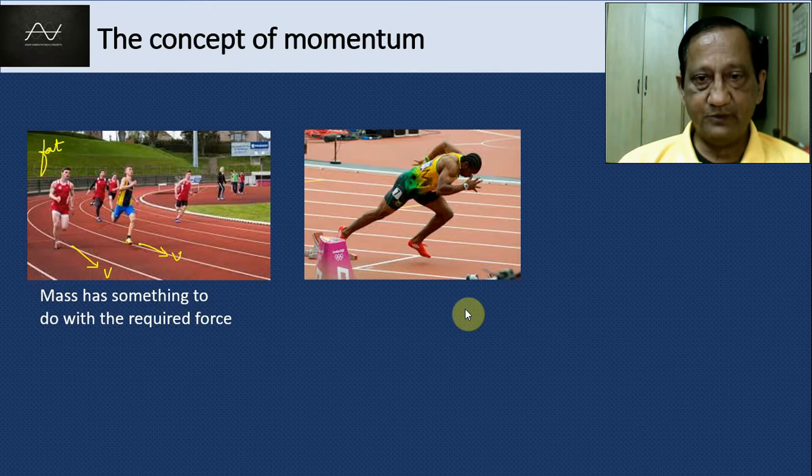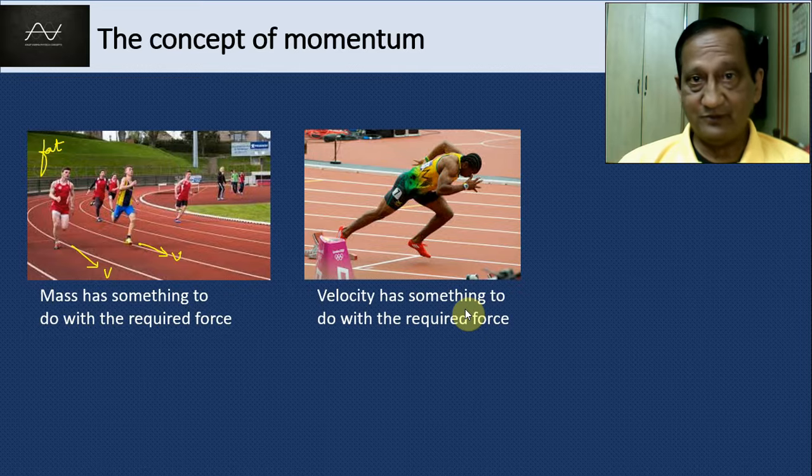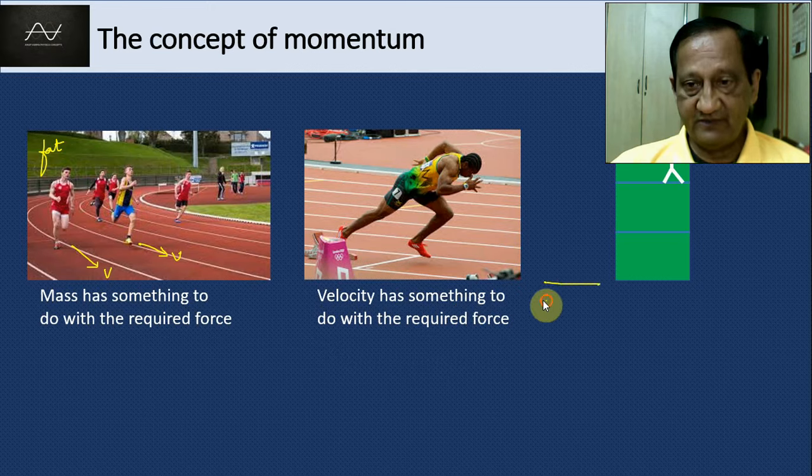Second example, Usain Bolt, very fast runner. Take two cases. One when he is running, other when he is walking. When is he more difficult to stop? Same person. When is he more difficult to stop? When he is running. So velocity has got something to do with it. Third case. A building is on fire, a man is caught over there, and the only way he can save is to jump from the second floor. If he jumps this side where there's a concrete floor, he will break his leg.